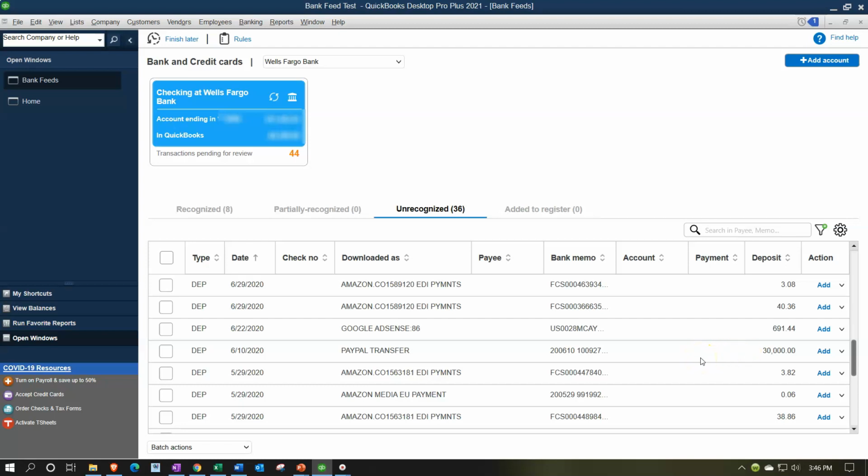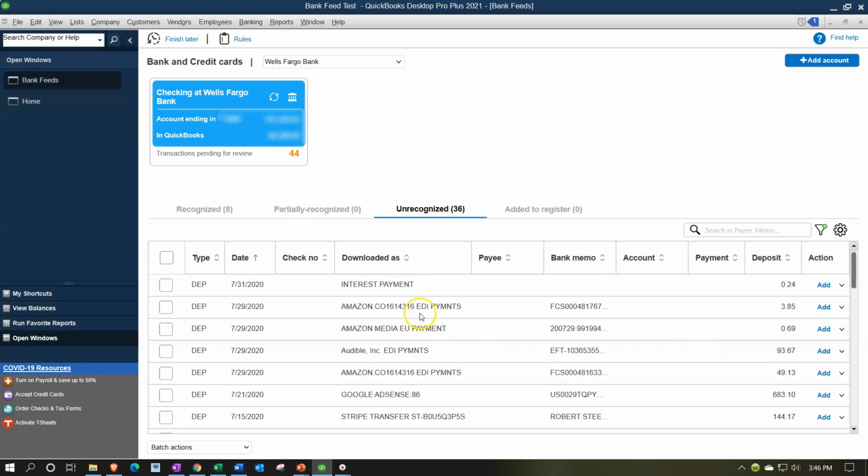Without that, you could either just wait till it hits your bank account, which you can do a transfer monthly or weekly or something like that, and then when it hits the bank account, you record it as income, or you can take more detail from PayPal and then break out this deposit into the relevant income accounts that are applicable based on the detail that you get from PayPal. So that's basically most of the items here.